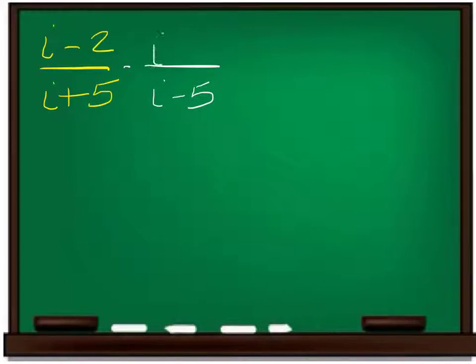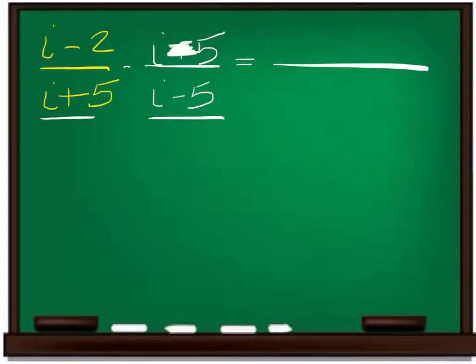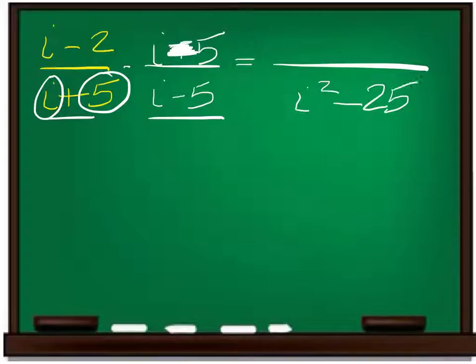Here's example 2. This one is i minus 2 over i plus 5. We have to multiply the top and the bottom by what expression? i minus 5. Opposite sign of what's on the bottom. Whoops, I put a plus on top. That's a minus. Minus 5. So now on the bottom, do the easy part. This is the factored version of a difference of two squares. So square the i to get i squared. Always put a minus sign. And then square the 5 to get 25.